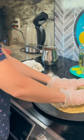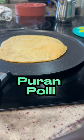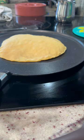Puran polli. Hello friends, I hope you're all doing well. Today we are going to make puran polli. So let's go ahead and get started.